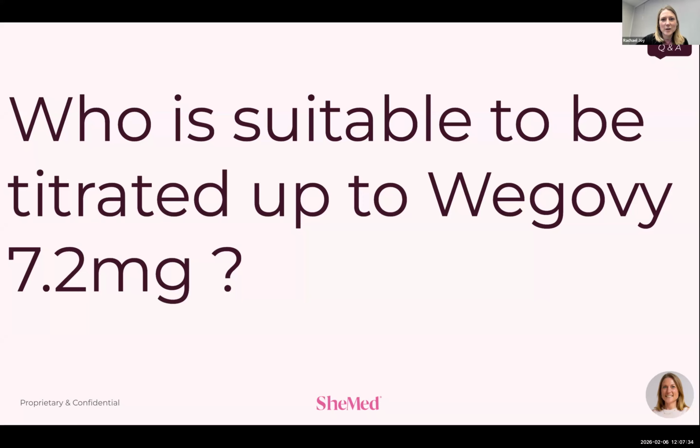That process really does continue, and it's very gradual, and it can continue in that way, potentially going all the way up to 7.2 milligrams, but only if it's appropriate and only if it's clinically prescribed for you. What's really important to understand is that as clinicians, we always take a holistic view. And sometimes weight loss does plateau for a few weeks. Someone might be experiencing some side effects. And in that situation, it might be that we recommend that you stay on your current dose for an additional 4 weeks, even if you have plateaued in that weight loss, but it allows your body time to adjust to the medication before we increase that dose again.